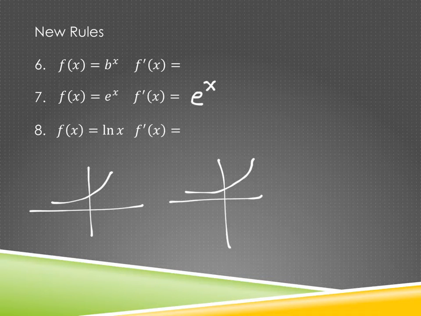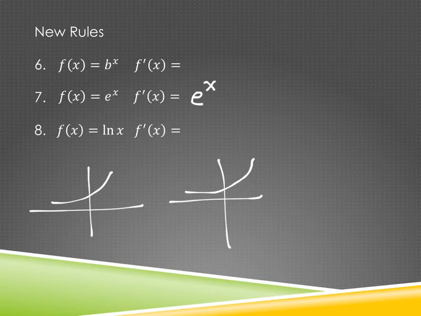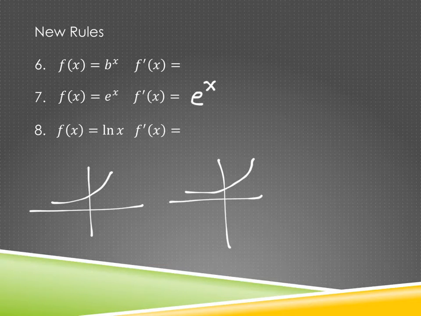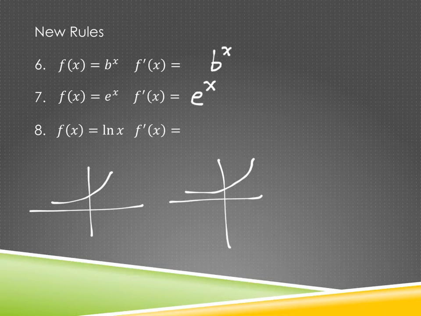Now let me go back up to number 6. Obviously number 6 looks kind of like number 7, right? I mean, in fact, if you just think that the letters are not important, it looks exactly the same. The letters are important because e actually has a numerical value, as you all know, and b is just any number, so it is slightly different. But there's still a component of it that's the same. Leave a little space and write in b to the x. So the derivative of e to the x is e to the x. The derivative of b to the x includes b to the x, but it also includes the natural log of b.